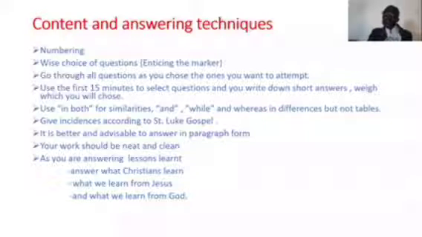As I'll be marking, remember the human beings are the ones who are marking your papers. So as I'll be marking, I'll already have said, this student is already not performing very well. So you've already made me get some idea about you. Entice the marker. The marker is a human being. Start with your best question. If your best question is number 5, then your second best is number 6, then your third best is number 3, then another one is number 2, then another one is number 1. So you write them like that.